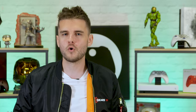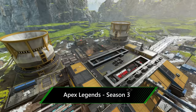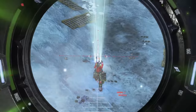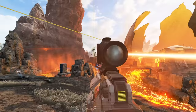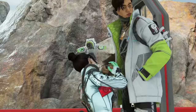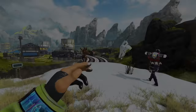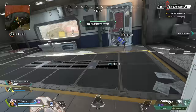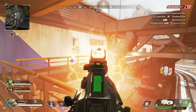October also has a huge update for one of the titles we've been playing all year, in the form of Apex Legends Season 3. This update waves goodbye to King's Canyon and introduces an entire new map for you to battle royale over. Season 3 also adds a new weapon, new loot and a new legend in the form of Crypto — a Bloodhound-style tracker armed with an aerial drone for scouting and an EMP blast. For more details on what's new in this season and how to make the most of Crypto's abilities, check out our dedicated video by clicking over here.